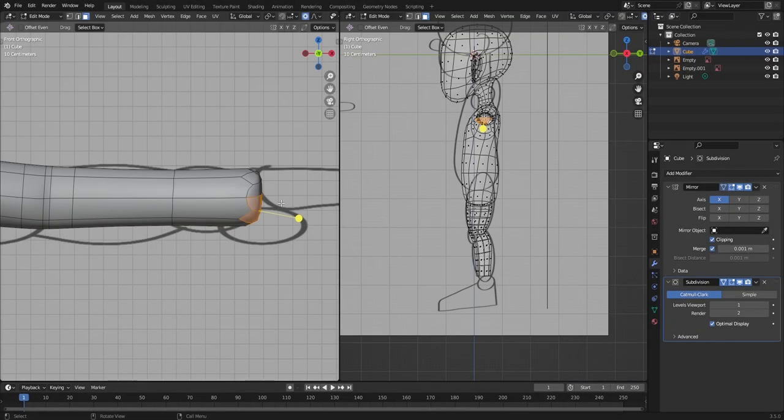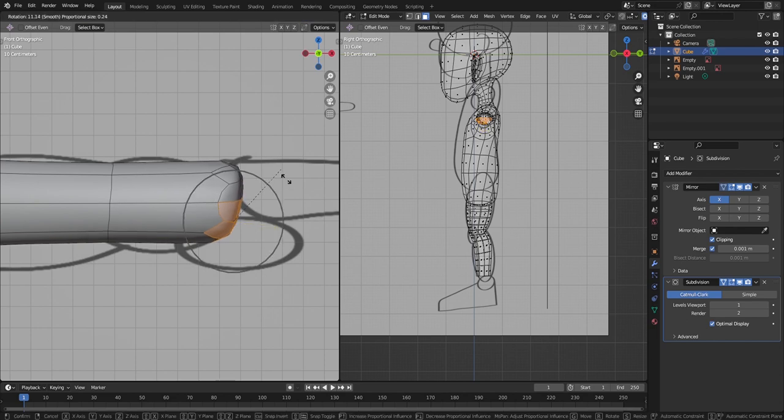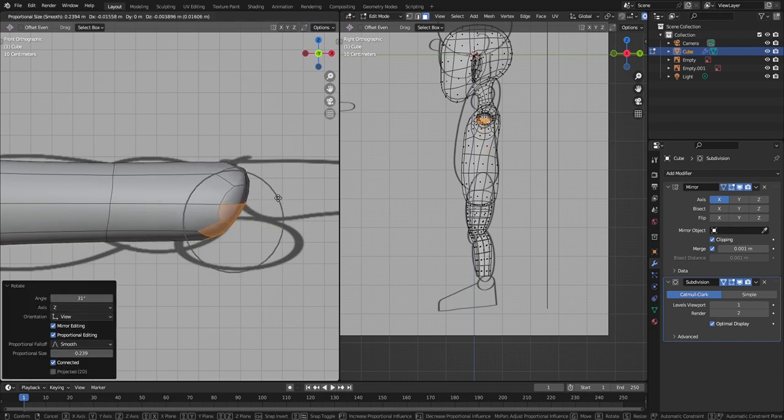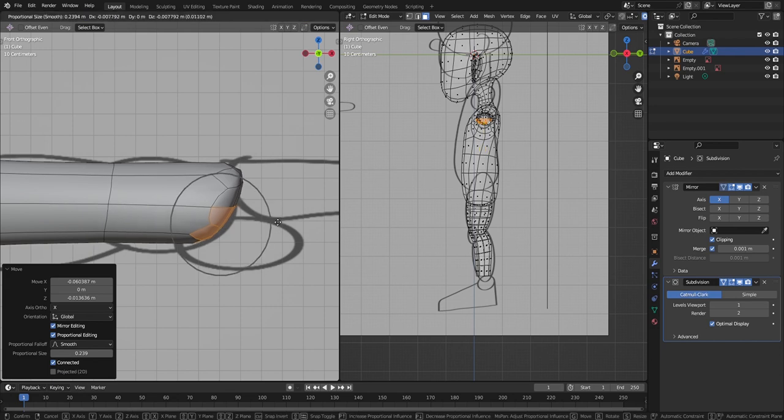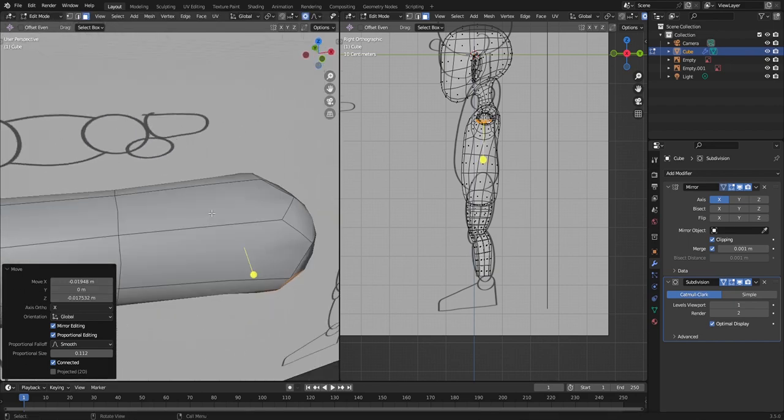All right, y'all, we back. So like I stated before, this right here is gonna be a paw. We're gonna rotate this, right? Rotate it. It's gonna be a paw. Rotate it just a little bit again. Just scale this radius circle down.